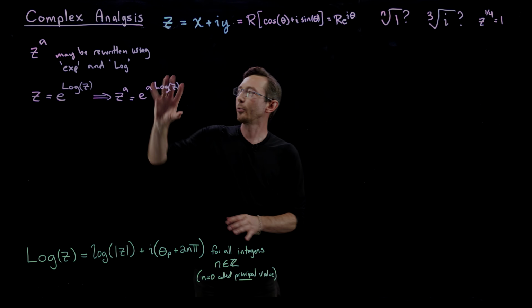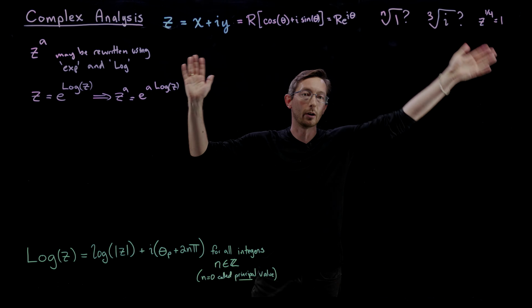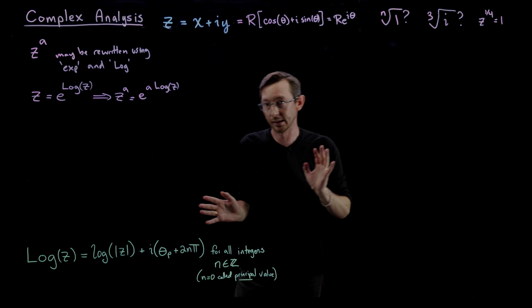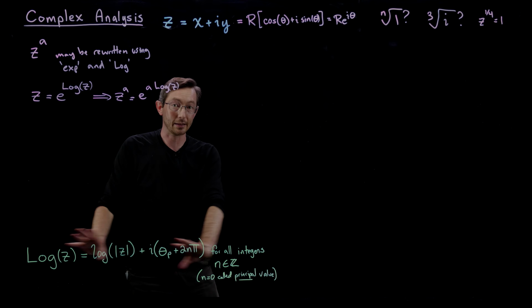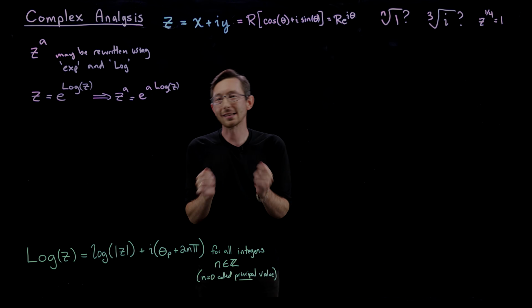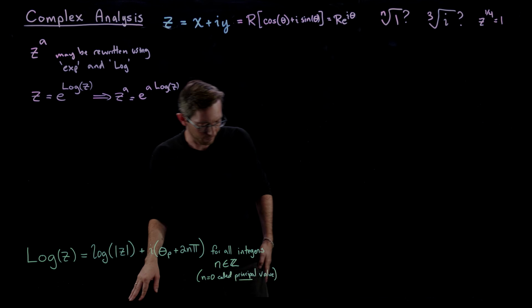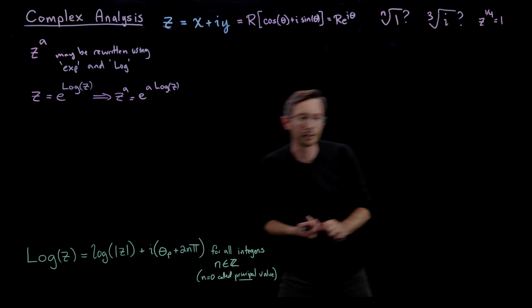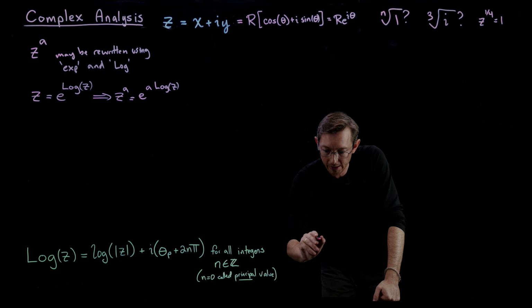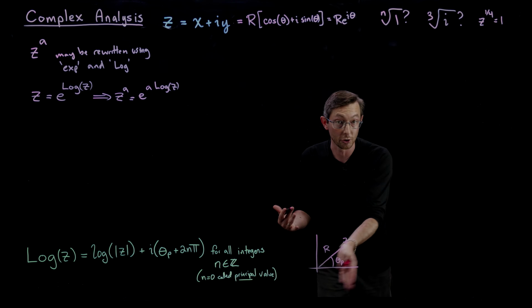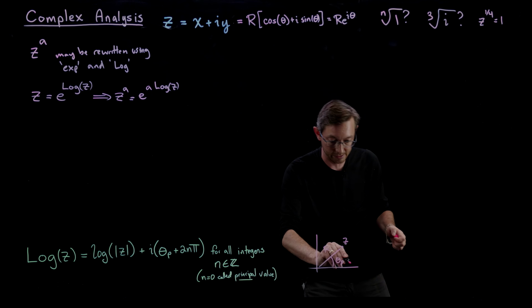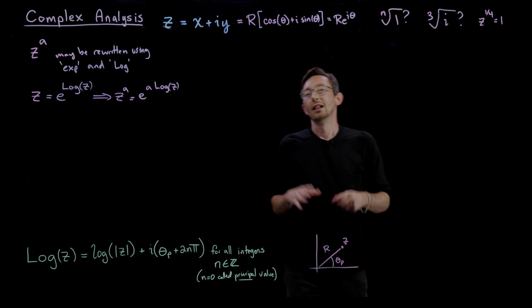Okay? Now, before we get into this, and before we solve for the square root of i, or the third root of i, I'm just going to very quickly recap why this logarithm was infinitely valued, and why that's not actually that confusing at all. So specifically, if we think about z in the complex plane, z is this number in the complex plane, and it has a radius, and it has a principal angle between 0 and 2 pi, just the way we always define angles between 0 and 2 pi.